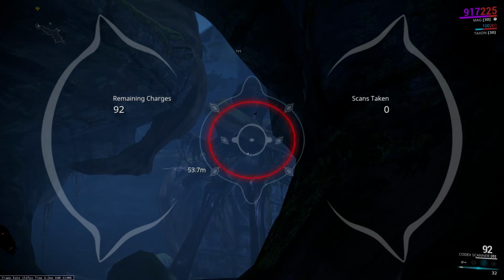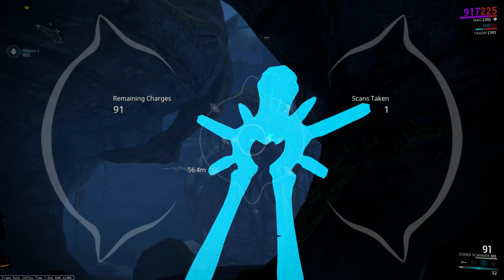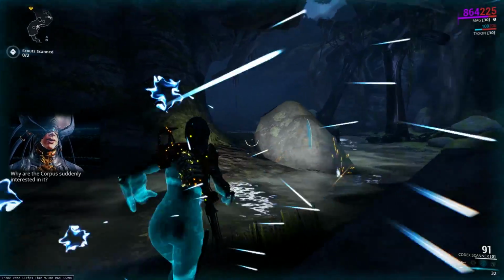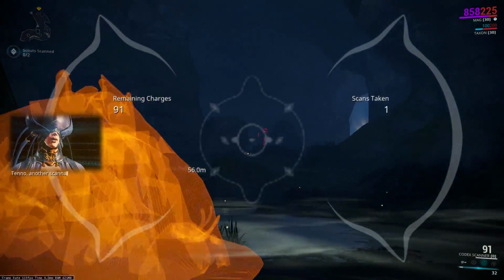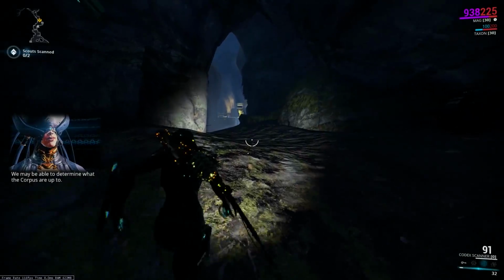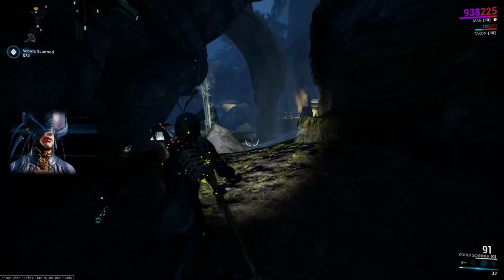And the first thing you want to do in part 1 is scan the giant old war wreckage here. I don't believe she tells you where it is, but I'll just show you what it looks like. It took me a while, but it's kind of big, and once you put up your scanner, it's kind of hard to miss. But all right.